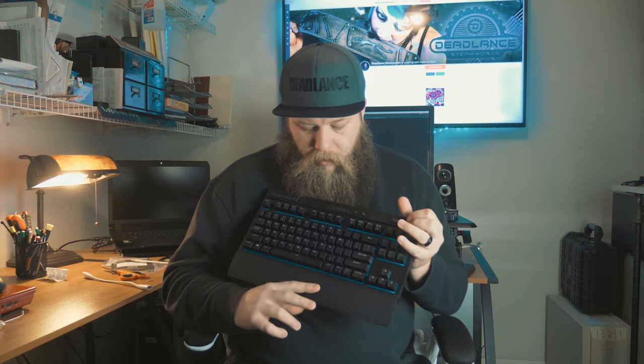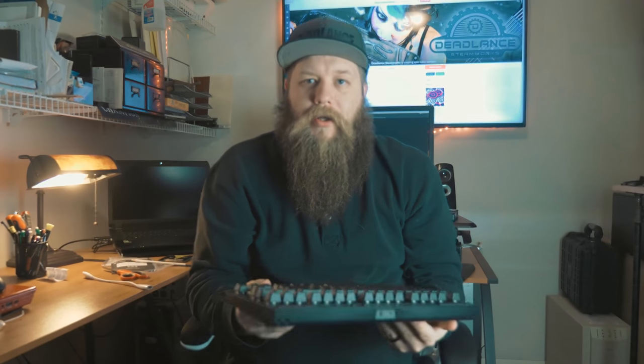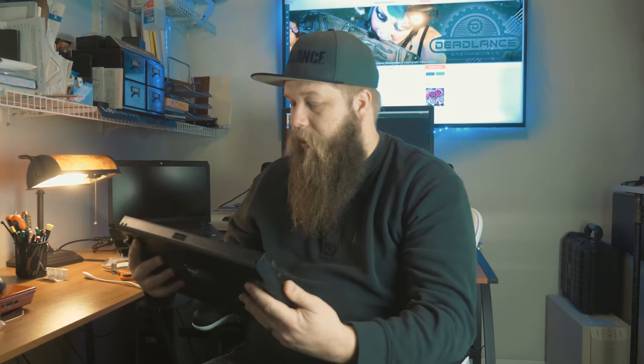Alright, so I'm not going to offer up a super technical review, but some things that I do like about this keyboard are the keys have a nice soft touch to them. They're nice and clicky. They're not super loud. It has these media keys on it. I don't have the need for that, but the backlighting is also really nice.